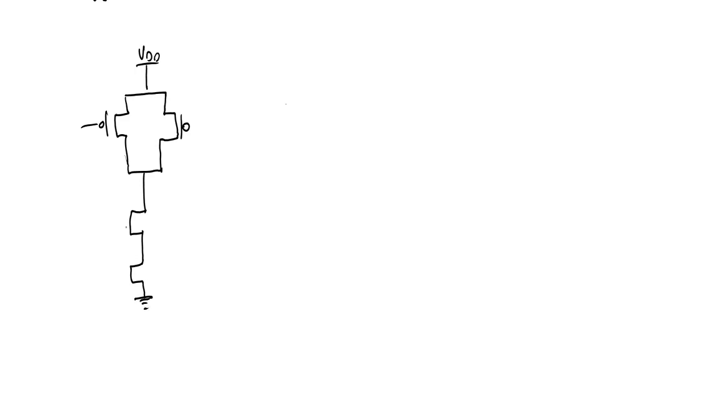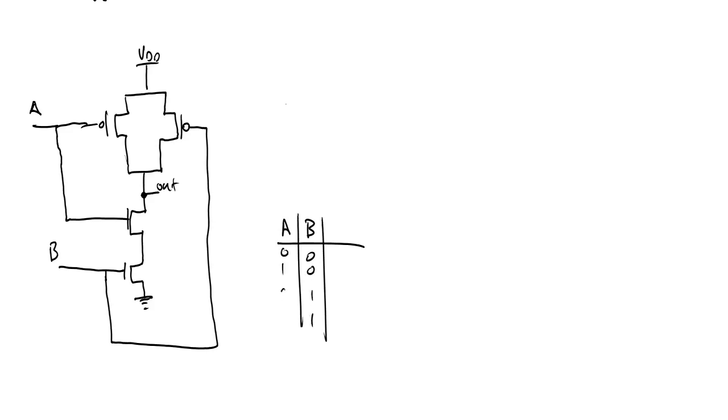Another P-type. Then we got the N-types down here. I believe this was the exact question he asked me on this. So, here's A. Here's B. Let's get our truth table. A, B. This will be the output right here. In this node. 0, 0, 1, 1. 0, 1, 0, 1. And output.